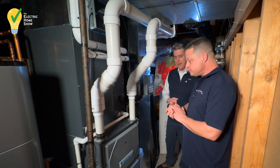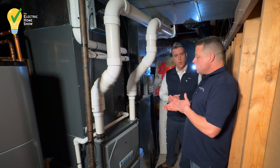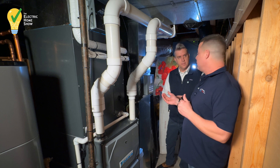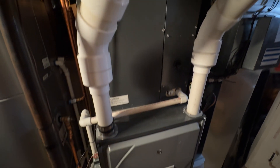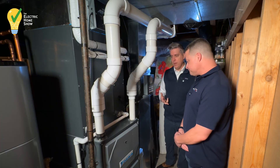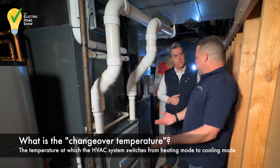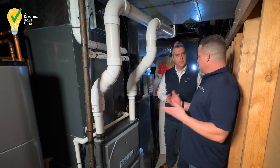If someone has a dual fuel system like this, how do they know where to set it? Do I set it at 15 degrees Fahrenheit or 35 degrees Fahrenheit — is there a sweet spot? That really depends on the customer and what they're looking for. If you want to do it based on how much money it's costing you for electric versus gas, that's where you'd make the determination as to temperatures and when am I losing efficiency. What I've run into with some folks is their installers have set the changeover temperature at like 50 degrees Fahrenheit. Because they're not confident in the equipment that they put in — they can definitely go much lower than 50. That is a comfort or confidence thing with that contractor.